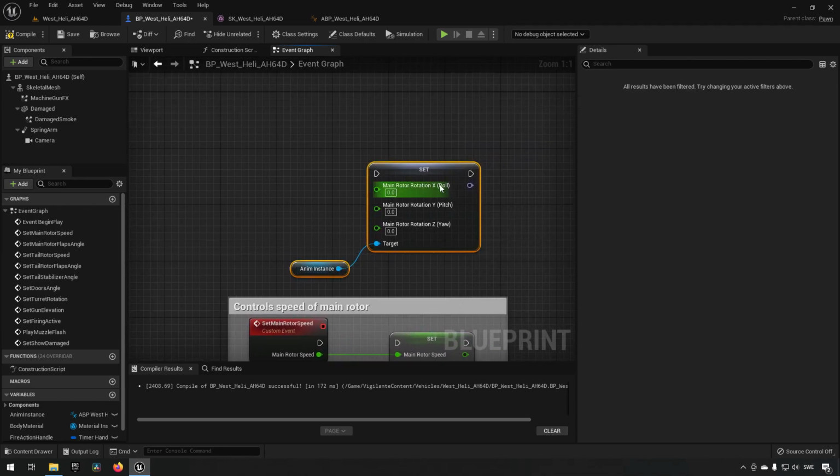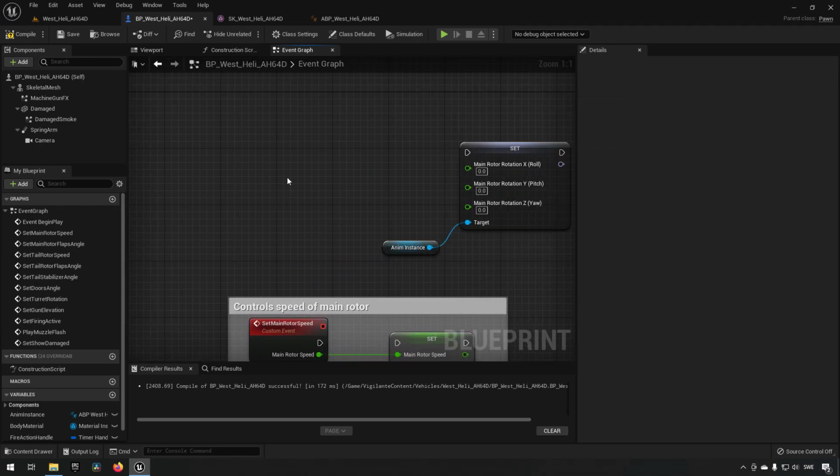Now, how we want to do this can vary, but what we will be doing is essentially making an event which will work sort of as an ignition, and once it's started it will start to rotate, and then it will rotate faster and faster until it has reached its top speed, let's say. To begin with, we can just do something a little bit simpler just to see that it works.